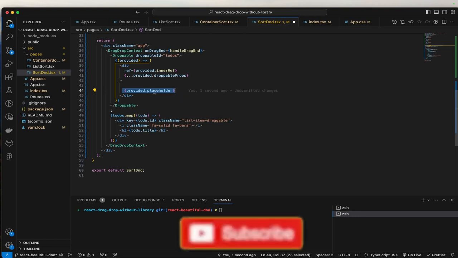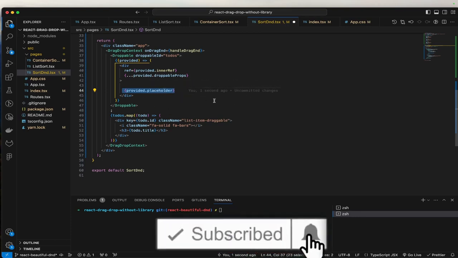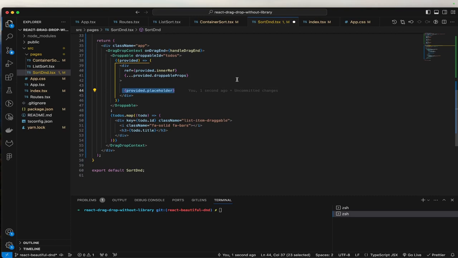This placeholder is important because when we are moving an item, let's say we have 5 items and I'm just dragging one item. That means when I drag that item, there will be one item minus from the list, and that might make our height or whatever area you are rendering jump up and down and not give a smooth feeling there. So just to have a virtual DOM of whatever item is being dragged as a placeholder there, we have this option. So it's almost like a default template boilerplate you are going to use, and this is all good.